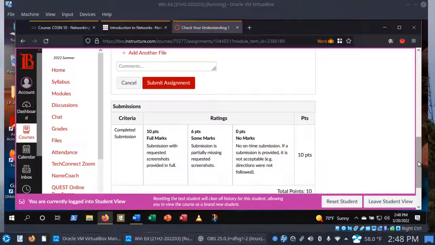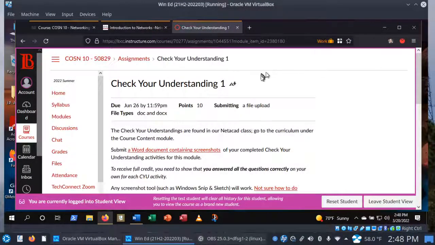I tend to grade these as I see them, so if there are any issues with your submission, look for the comments I make. Okay, if you're missing a screenshot or if something is wrong, I will ask you to resubmit it, and then you can do that before the deadline. Okay, if you need to resubmit at any time, you'll see that the red button becomes resubmit assignment, and then you can just go through the same process again. And once you see that you have 10 points, you're good to go.